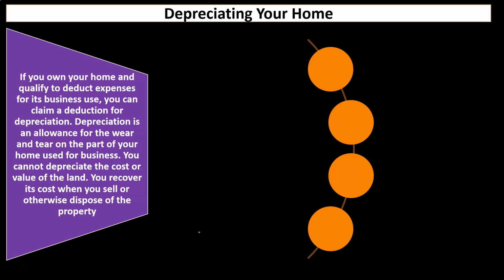So depreciating your home, this is the other one that we have. Normally we don't depreciate the home for personal use, because we're not allocating the depreciation to any item to lower the income, since it's personal use. But if we now have a business portion of it, you would think that we would be able to apply out some of the decline, or depreciation, to the business usage. Now this complicates things as well, because if you sell the home, you have now depreciated part of it, and it could have an impact on the basis and your gain on the home sale. So be aware of that. The depreciation can complicate things.